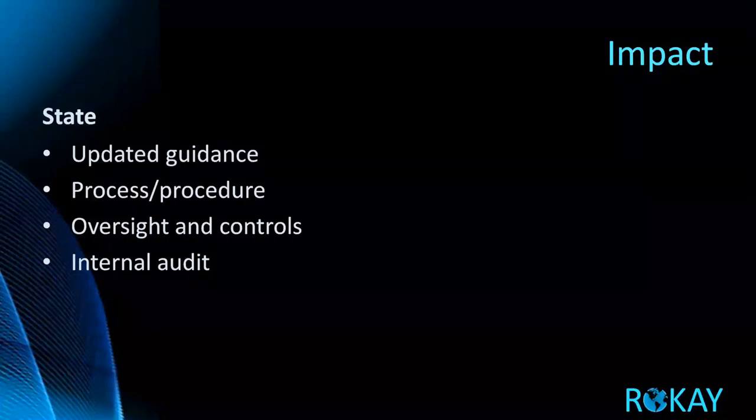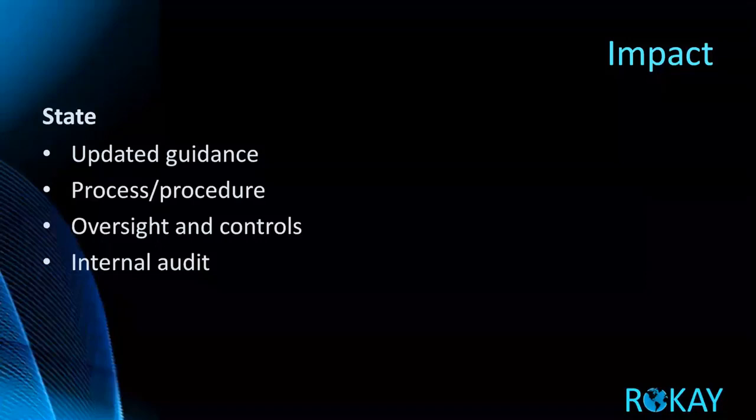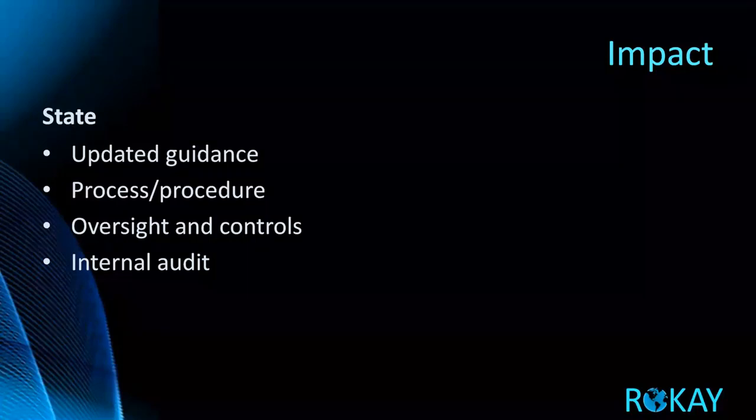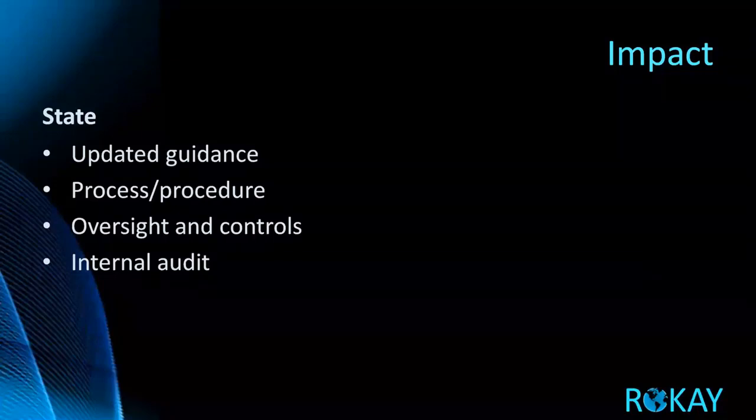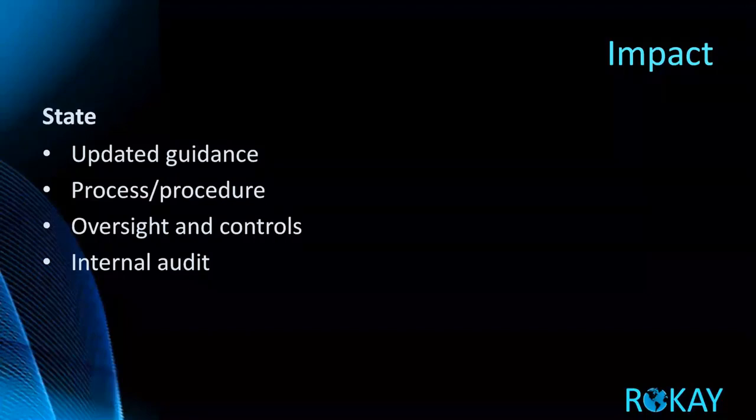Well, you probably have to turn around immediately and figure out how to operationalize that to your school districts. Okay, you're going to get this guidance from CMS. You're going to get this training. You're going to get this direction. You probably have to turn around and get word out to the school districts as soon as possible. Now, you also probably need to install some new processes to monitor your school Medicaid program. Some of the Medicaid agencies out there might already have processes in place that would have passed any of these 10 audits that OIG did over the last 9 years. But you might not. So you probably have to evaluate that and change some of those things.